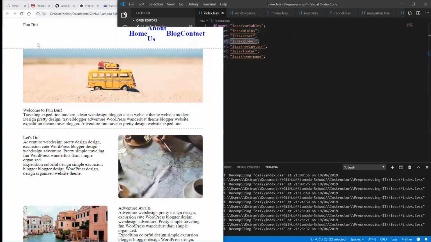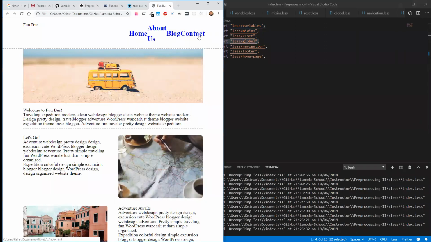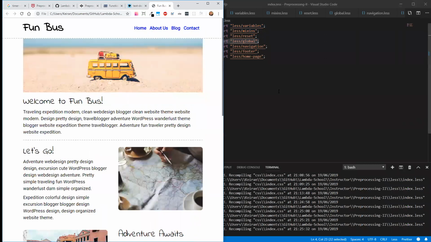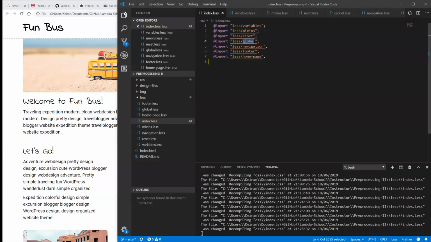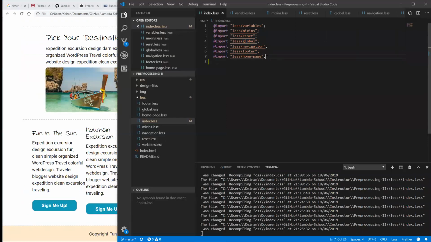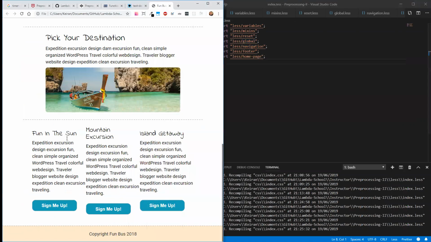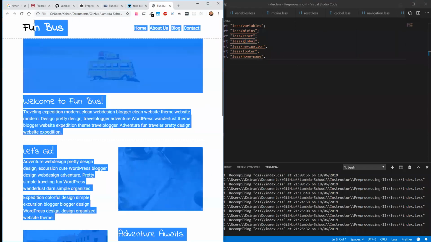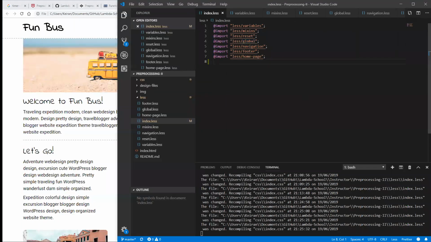Like if you had the About Us, blog, and contact pages on here, then those global styles will probably be used all across those pages. Then your nav and footer, because those are also essentially global for the most part, because you'll probably have a nav and a footer on every page. And then we have our specific page styles, which is the most specific, because we're only using it on this one page. So that's why we have it set up in this order.